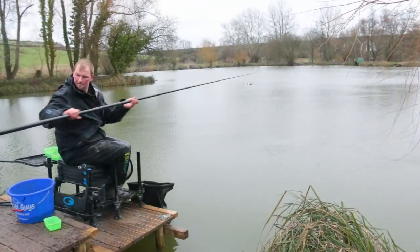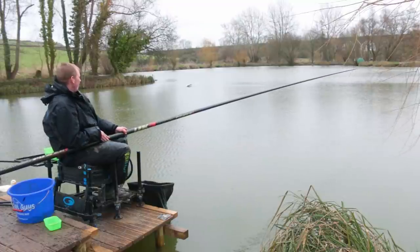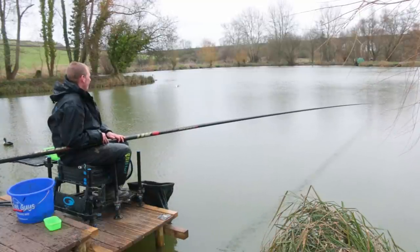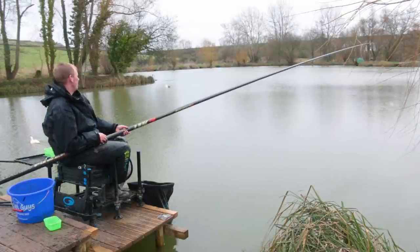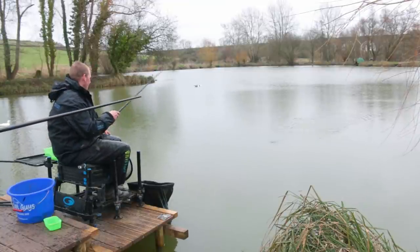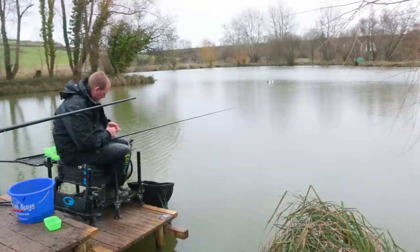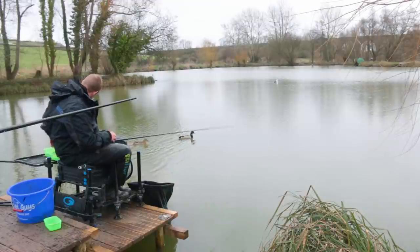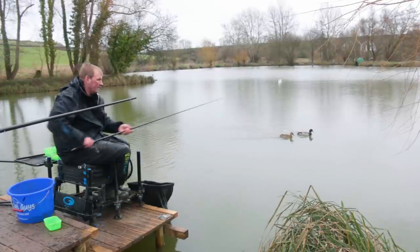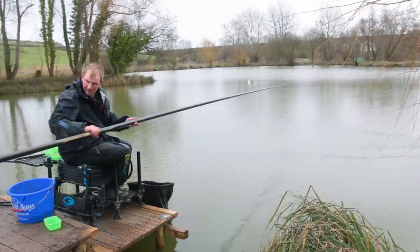Trot line feed is so important because you're not going to catch on this for the full five, six hours of your match. Might have to have another look on it. There's a roach — loads of them, not bad fish. So I've had two foul-hookers in a row. What I'm going to do is fish past the feed just to try and stop that, because there's a lot of fish on my feed at the moment. I'll start fishing half a section past and then move the full section if that's not going to work.